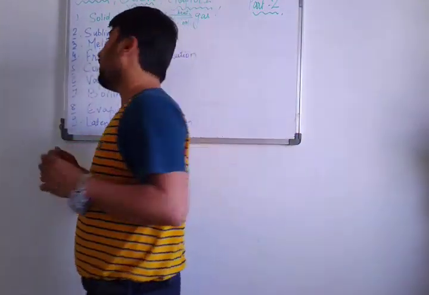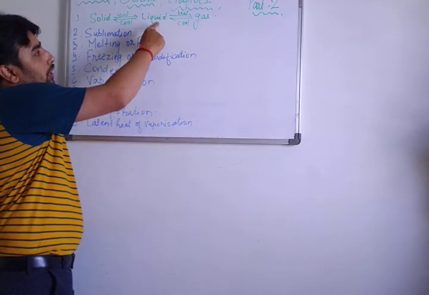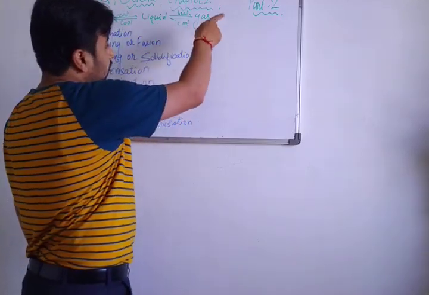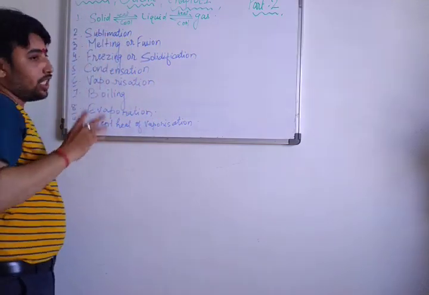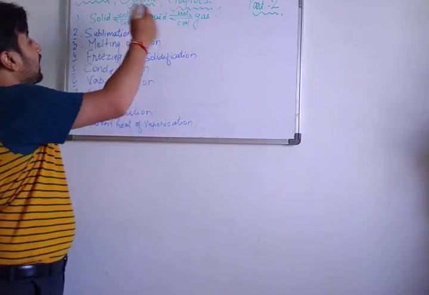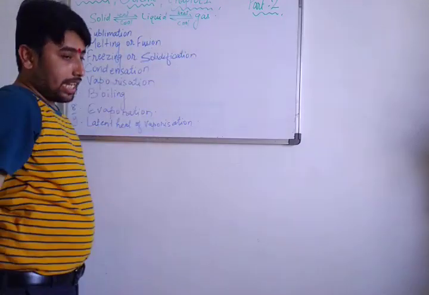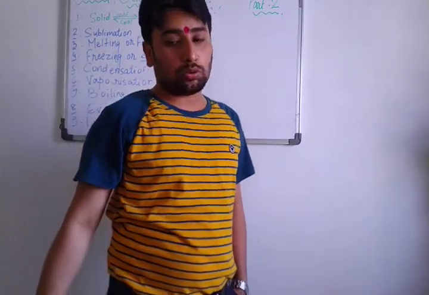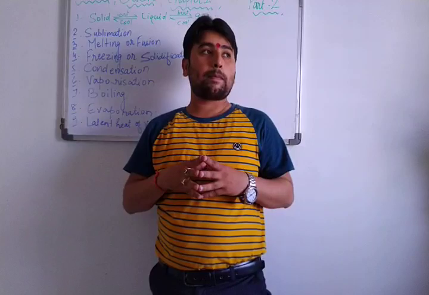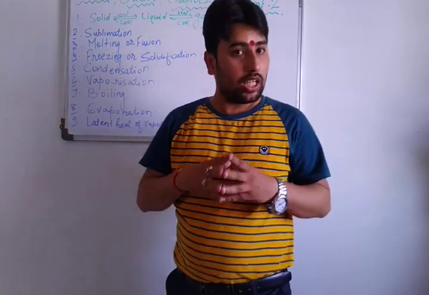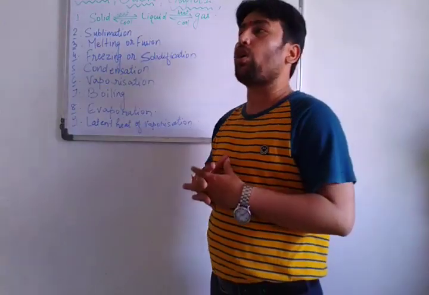You may have seen, I have told you about ice. If you heat the ice, it becomes water, and if you heat the water, it becomes vapor. If you cool the vapor, it becomes water, and if you cool the water, it becomes ice. So these were the three states: solid, liquid and gas. But if I am talking about directly solid to gas, where a solid directly converts into gas, can you tell me what that is called? That is called sublimation. The process by which a solid directly changes to the vapor state is called sublimation.